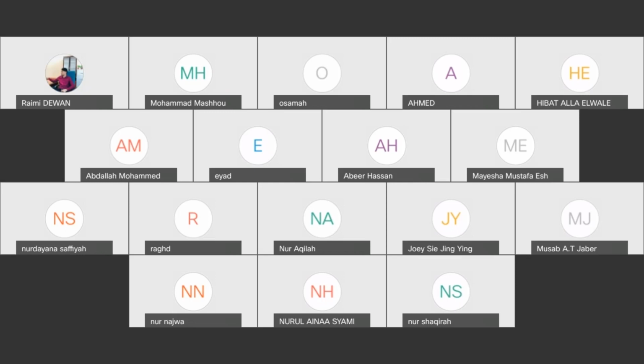What does that mean? It means you don't have the chance to meet one another physically. So I want you to know each other more, because later on you will have a group assignment. I will give you a group assignment that carries 10% of the marks. So it's better that I try to put you into groups to get to know each other and do the work faster, because you will distribute the workload.